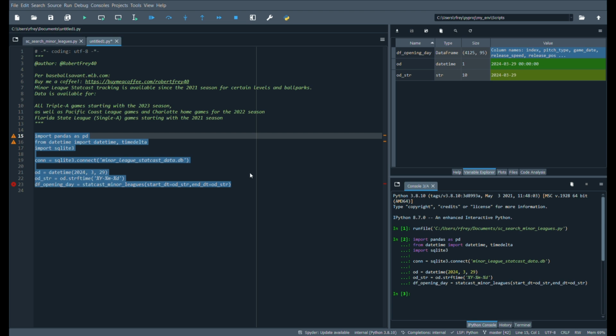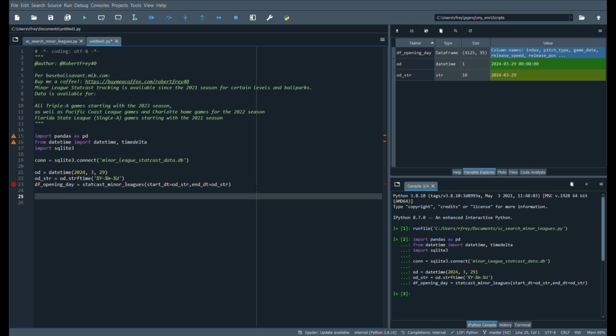Now, I'm not sure if you can see the data set itself. If not, it just shows AAA Statcast data on opening day, similar to what MLB Statcast data would look like. Unfortunately, though, there's no bat speed or swing length data in the minor league, so you won't get the pleasure of seeing that, but you still get the same types of columns that you would with minor league Statcast data. So that's a good test for it.